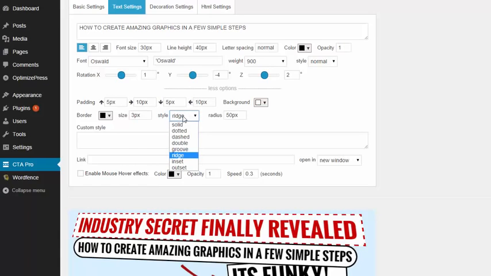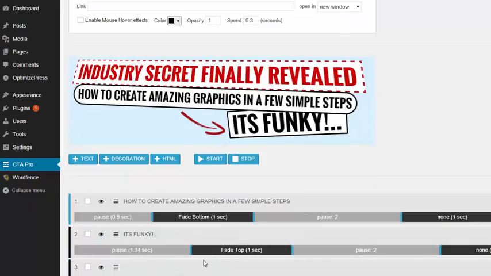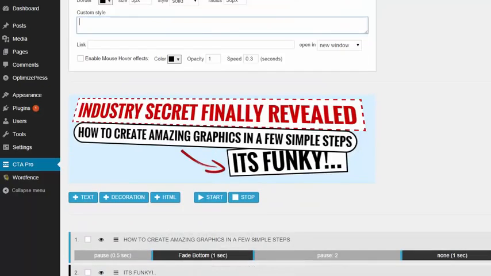Now this is a plugin which I've been working on for a long time, so I have made sure that it's got all the features which I knew I needed for my own purposes, and we've recently decided to bring it out to the public and make it available. Obviously there's a million different things you can do with this plugin. It's not just the headlines, so I'm going to show you a couple of the other things that you can do. Let me quickly show you the timelines and the effects.